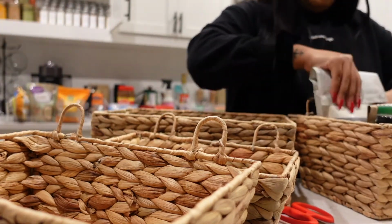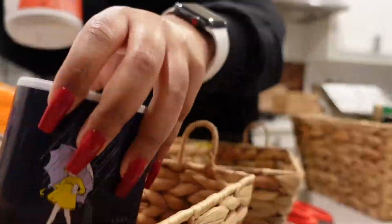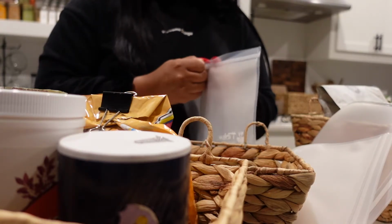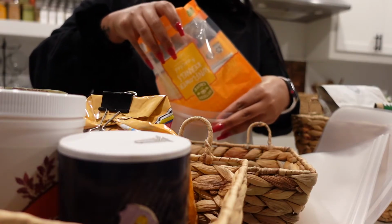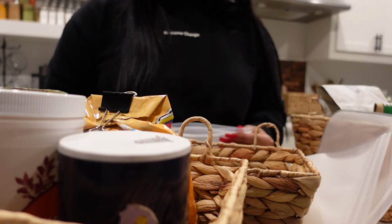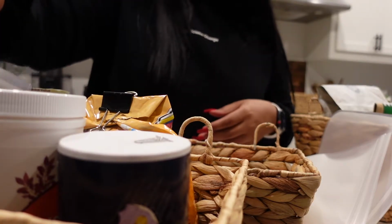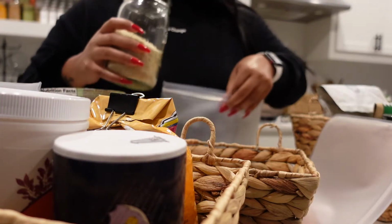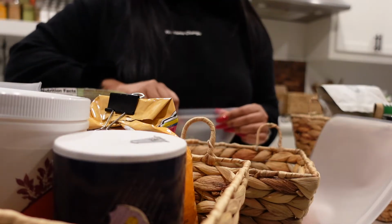So I ended up switching what was in the other wicker basket into the new wicker basket, so it's all uniform. And then some of the extra stuff, like I think there were some sort of seeds, I forget, I put them in these reusable Ziplocs that I got on Amazon as well. I love these. Yeah, so that way everything is nice and neat. The other thing that I would need is probably some sort of label for the wicker baskets, so that way we know exactly what's in there.